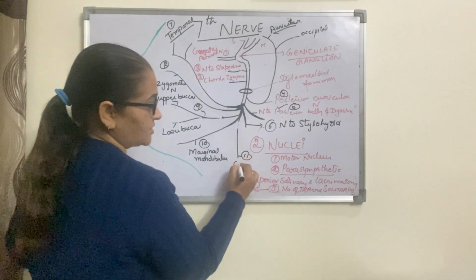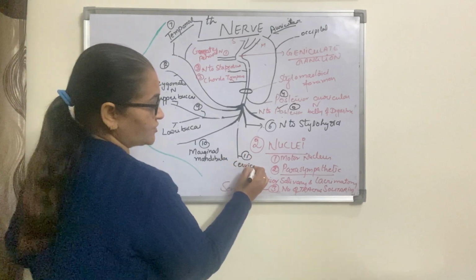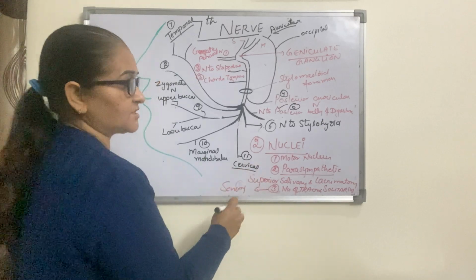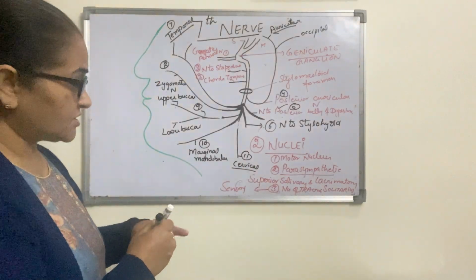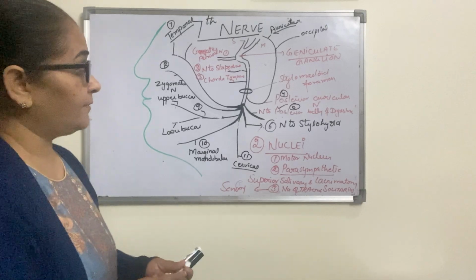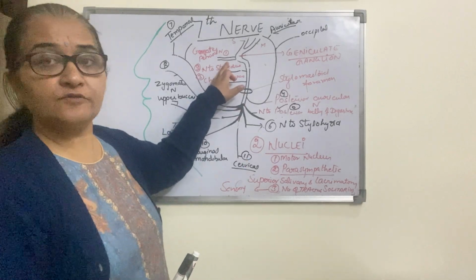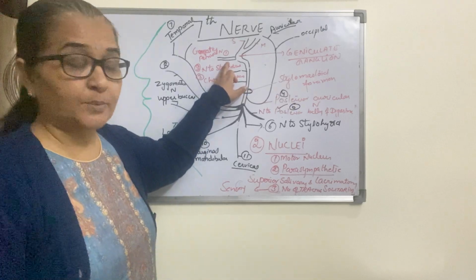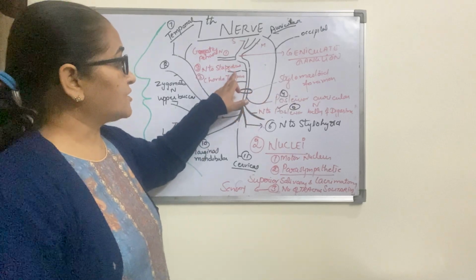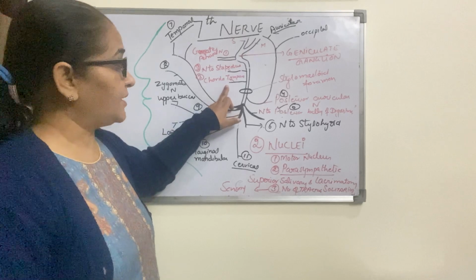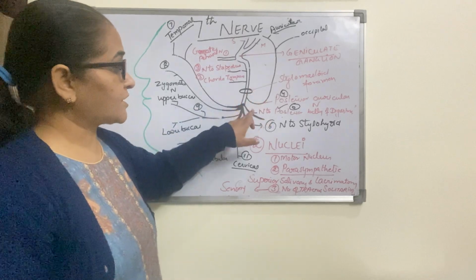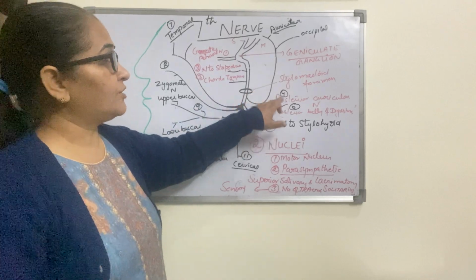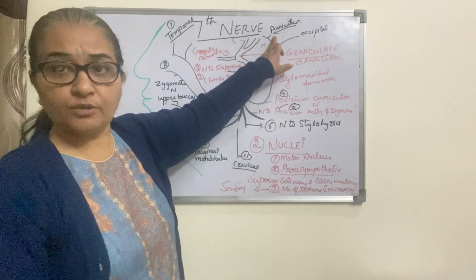11th number is the cervical branch, which is going to supply the platysma muscle. So these are the branches given by the facial nerve. So I repeat, the first branch arising from the facial nerve is the greater petrosal nerve, that I will discuss with some pathway. Then the next branch is nerve to stapedius, then chorda tympani. Then after leaving the stylomastoid foramen, it gives posterior auricular, which divides into occipital and auricular branch.